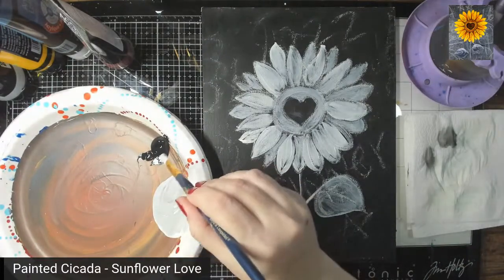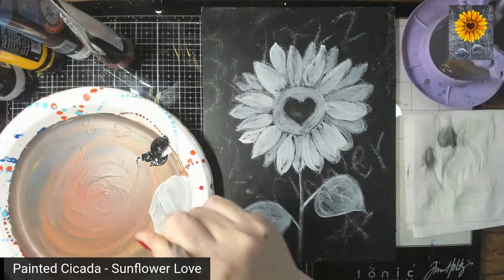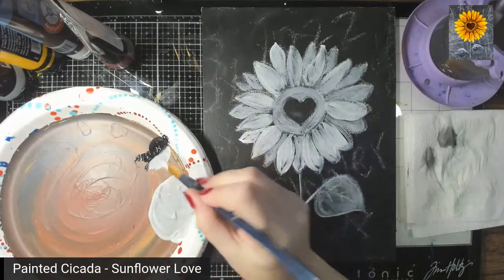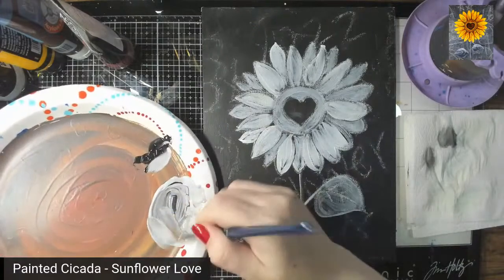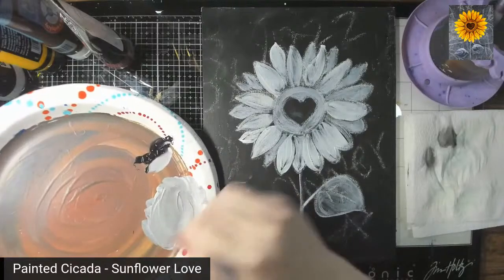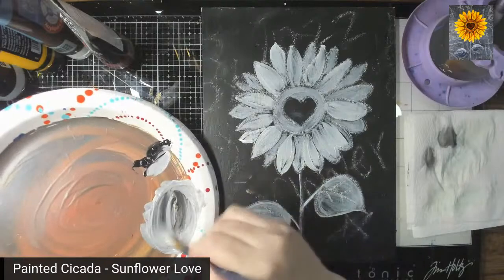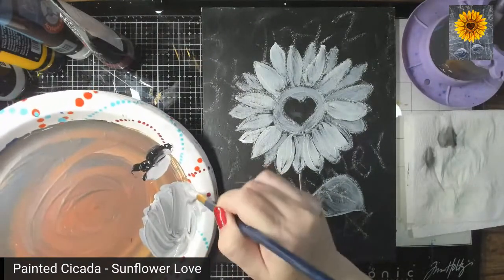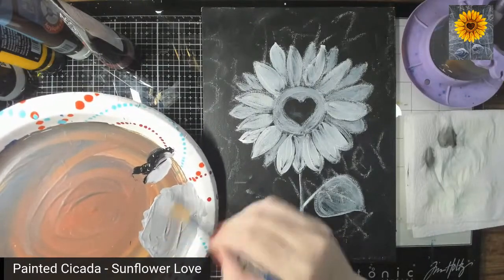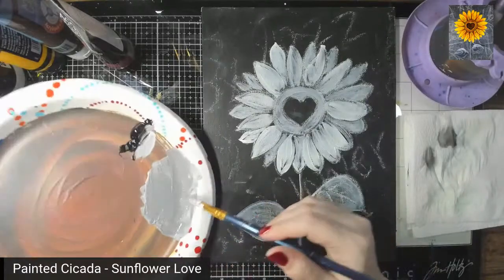Nice medium gray, maybe a little darker than that. Let's see. On camera, this is showing a little lighter. So what I'm going for here with this gray color is I want it to be about halfway in between white and black. So a mid shade of gray is what I'm going for. And depending on the paints that you're using and the pigments, it might be a little different how you have to mix that up. But I'm going about halfway between white and black.